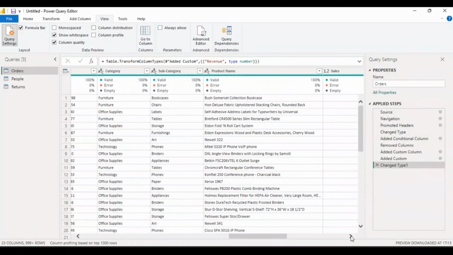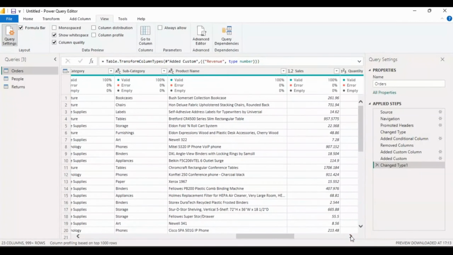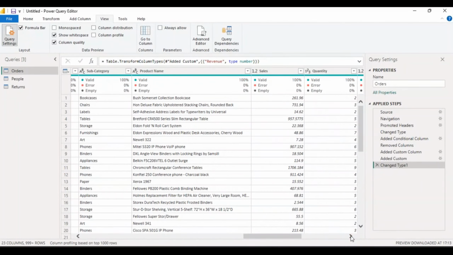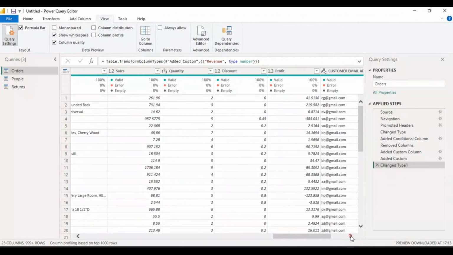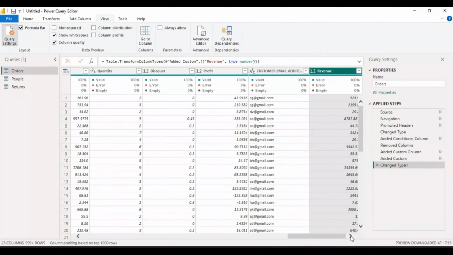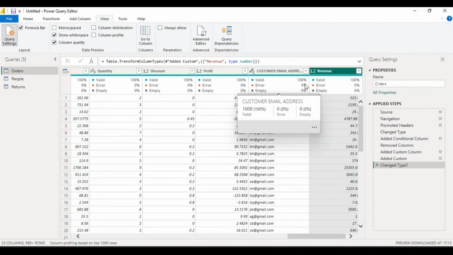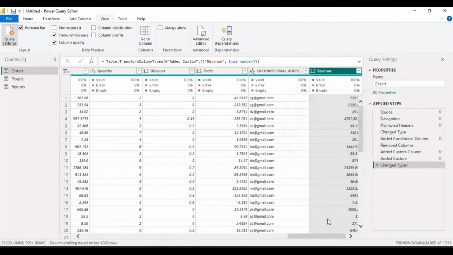So when you are a data analyst or data scientist, it's your work to sit down and clean the data. Most of our work is cleaning of data. Even this one that we created, you discover that it is still 100% valid, and there's no error. Likewise this. So this is what you see in quality.